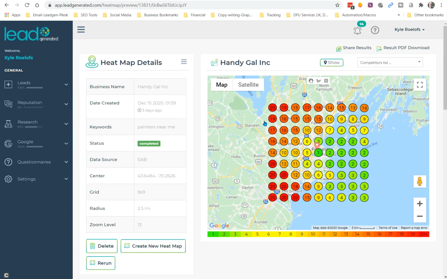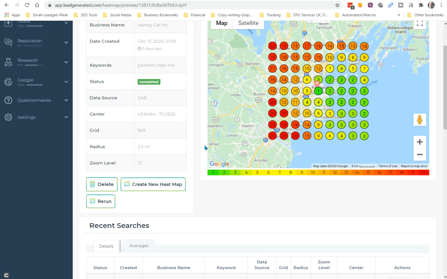Inside here, I've got this one in Portland, Maine. And so this is what the heat map does. It gives you the location-based Google My Business listing. So according to the ocean, if you're searching out on the ocean for a painting service, you're going to be golden. But as you go up into the actual Portland area, he's doing well in here. But as you go north and as you go south down the coast, things don't go so well. So what you can easily do here is also click rerun.